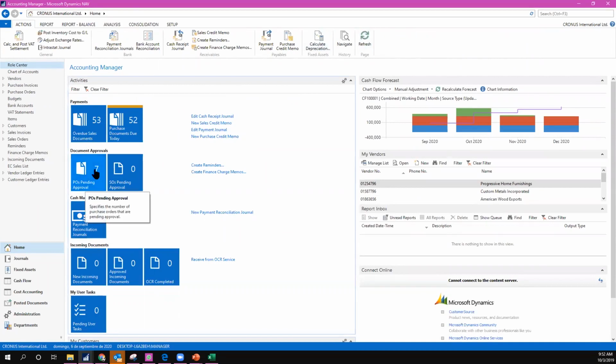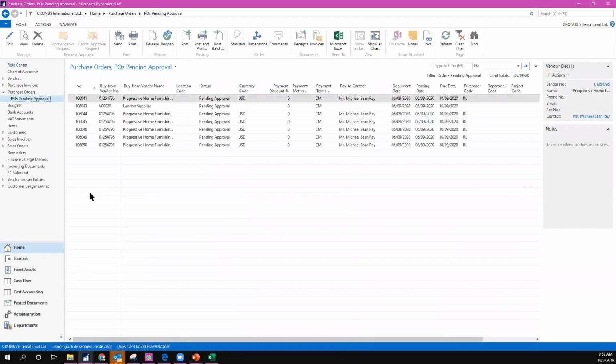So I have included, let's say, a KPI to check that. So when you open NAV, now I am not the purchaser, I'm the accounting manager once again, and I have to check my information. I just immediately open NAV and I can see the work that I have to do for the day. So for today, I have all these documents that I need to approve.